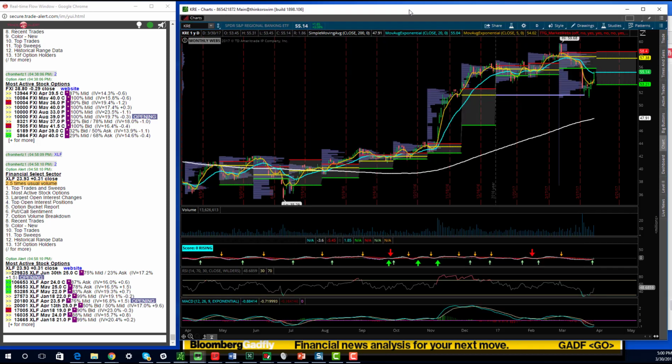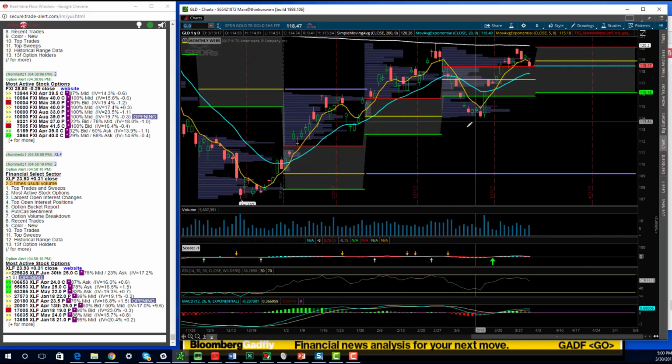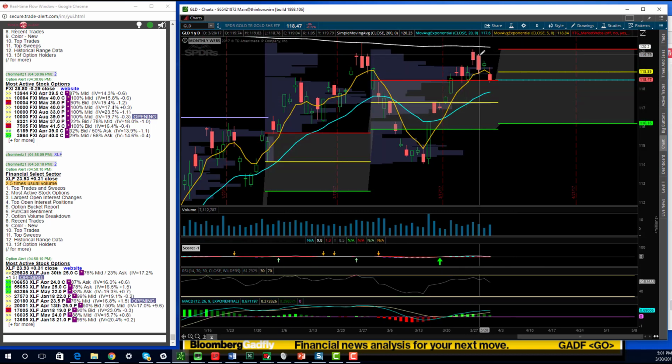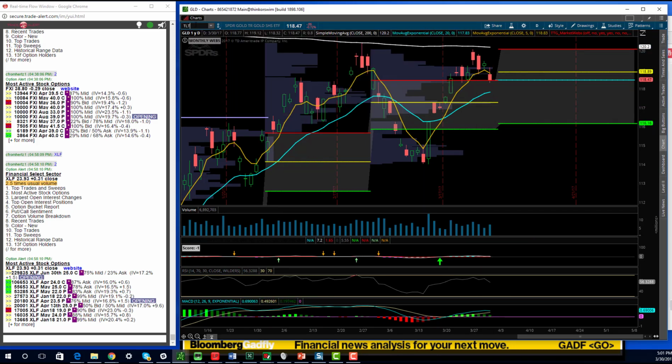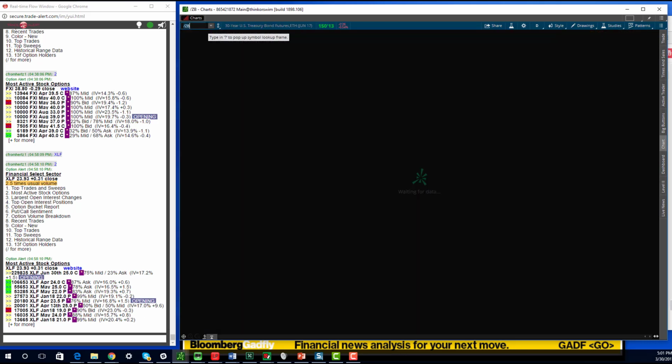Bonds and gold really got smacked. I've been saying that I wanted to see what gold will do at the 200-day moving average. And for the second time in a couple months, that white line is the 200-day moving average, so it was rejected again at the 200-day moving average. You can see that right here is where we got rejected. So a big move down. Again, gold and bonds have been moving in tandem, very close together. TLT. You can actually see my trend line on ZB, which is the long dated bond, if Thinkorswim will actually bring it up.